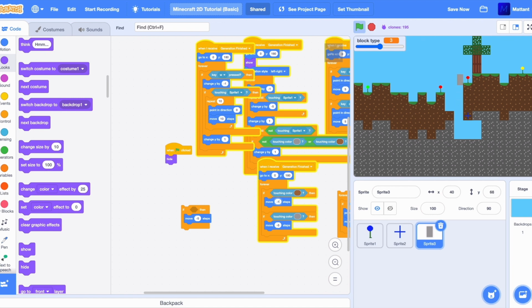Yeah, that's just made that -10. There was too much glitchiness when it comes to jumping.